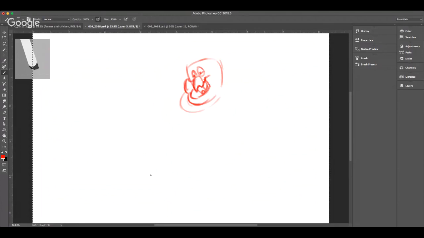So maybe we can give him a little bit of a smile there. Oops. I just want it to be clear, so maybe I have to erase some of this part of the shine of his beak so you can tell that's his bottom beak.